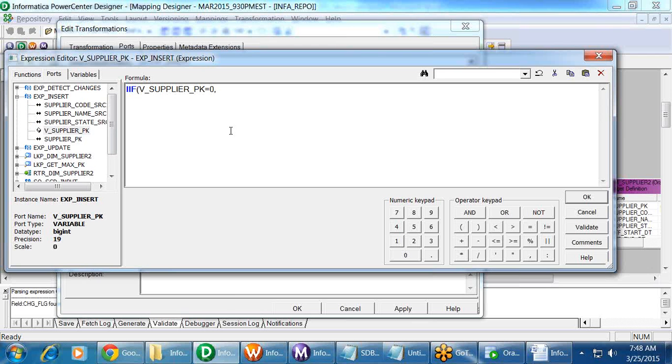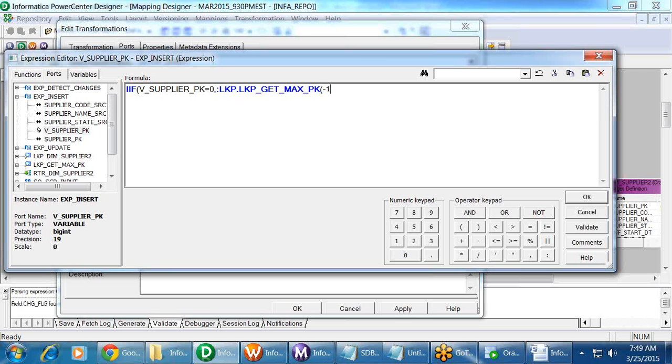When processing the first record, go and fetch the value from the database. How are you going to fetch it? With the unconnected lookup. So I'm going to call :LKP.lkp_get_max_pk.